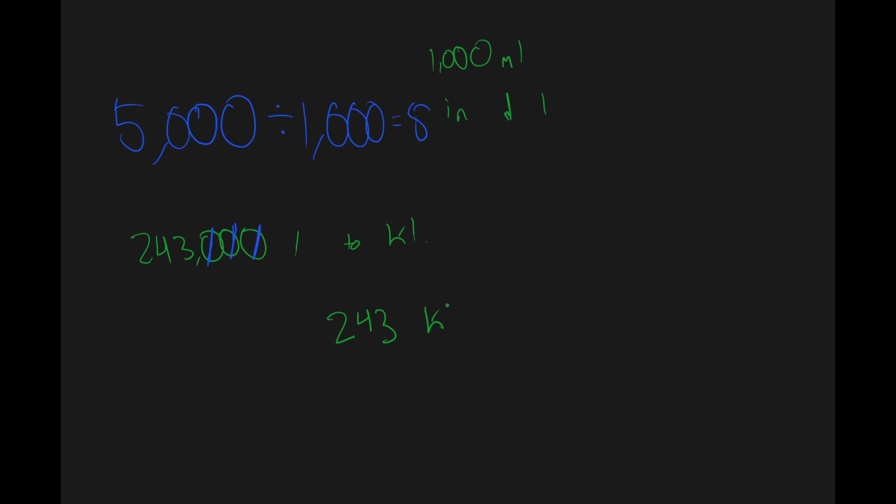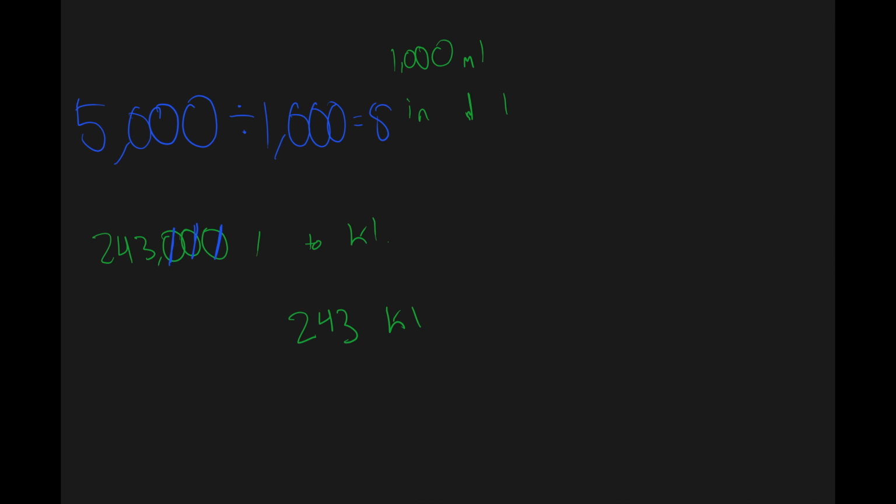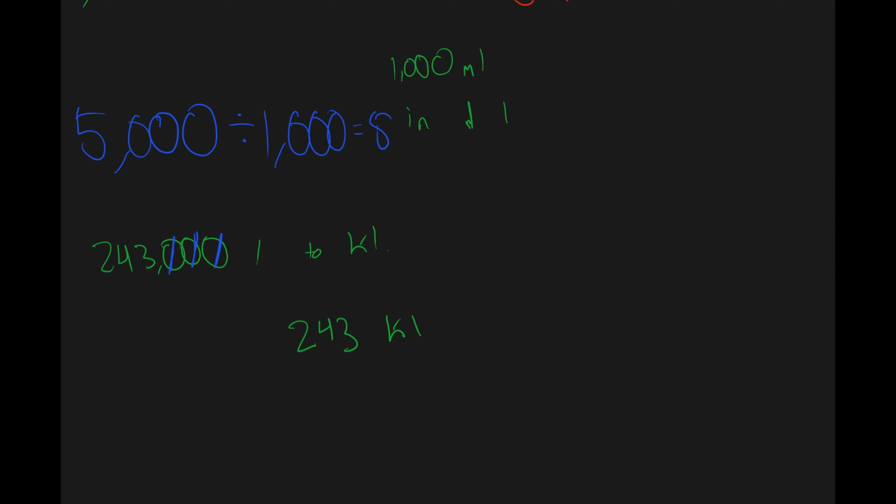243 kiloliters is 243,000 liters. Okay? But now, do another one here, right there, that has some space. Let's do, I'm going to use white here. Do many questions and make sure it's red. Let's do 2,430,000, like that, okay? So 2,430,000 is our problem. We want to convert that.